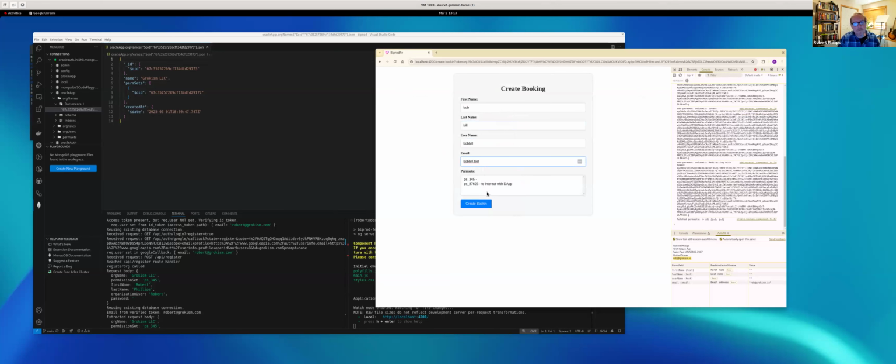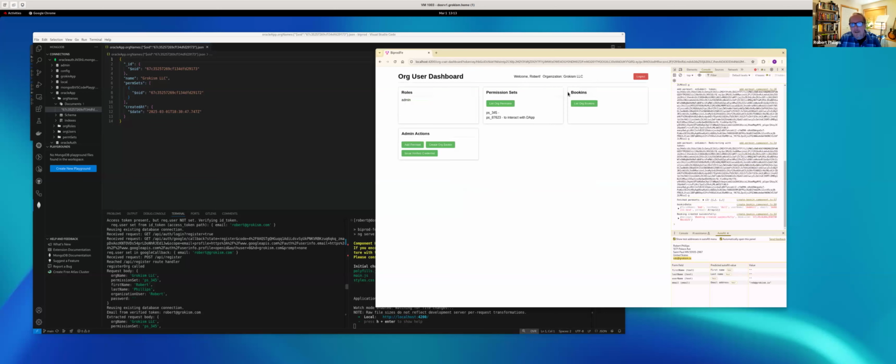Okay, so now I have a choice of two perm sets. I'm going to just choose one, but I could choose both. This is basically just a pull down menu. So I create a bookend. And if I list the bookends, I can see that that new bookend was added. So if you get the concept of a permission set, I'll spend a moment talking about what a permission set is. A permission set is, as my wife described, a golden ticket.